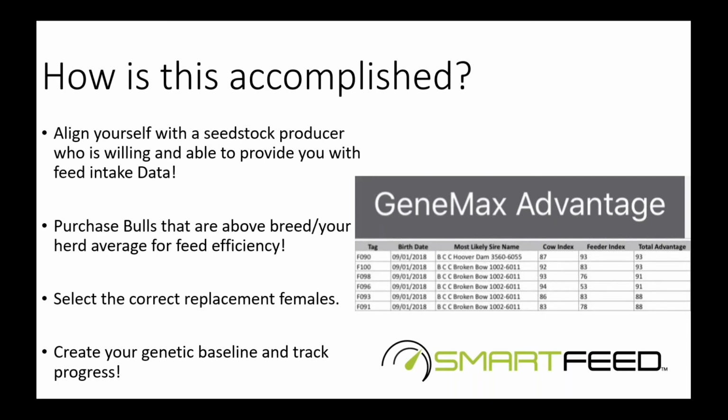In contrast, if we are developing our heifers on a grass-based system instead of in a yard, and have been purchasing feed efficient tested bulls from our seed stock provider, we can utilize genomic tests such as Zoetis's GeneMax Advantage or others to not only evaluate the genetic potential of these heifers in multiple areas, but also to sire match each heifer back to the feed efficient genetics that we are hoping to propagate in our herd.